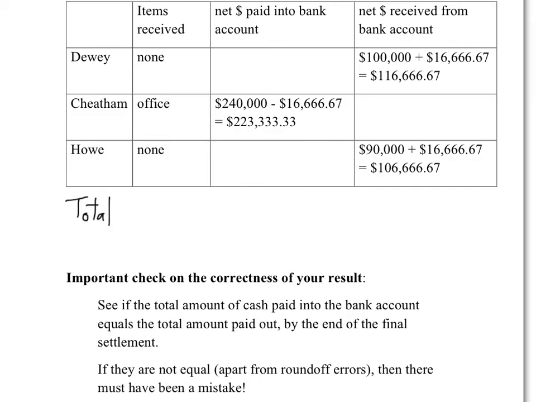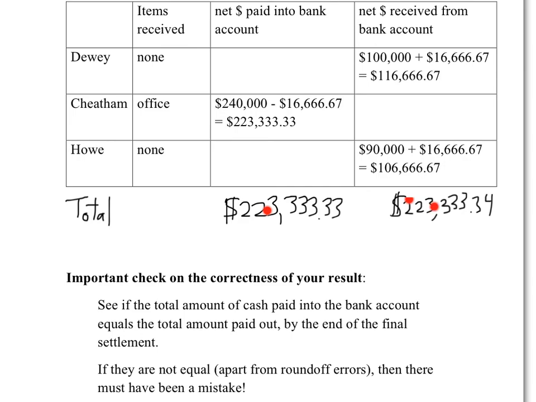When we check whether the total in this column for the amount paid into the bank account equals the total amount in that column for the amount received from the bank account, they are indeed equal apart from a very tiny round-off error. Right? So those round-off errors are not going to be a problem for us. They don't indicate that we made a mistake. So for our purposes, these numbers do agree with one another, which is a pretty good indication that we've very probably done this problem correctly. Or at any rate, if we made a mistake very early on, we carried on correctly from there.